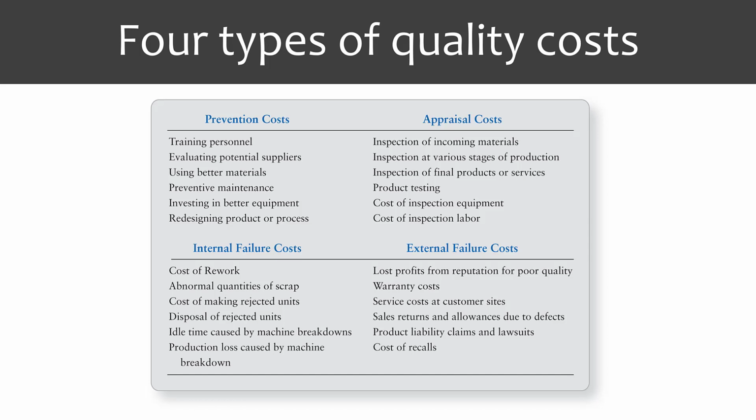Most companies find that if they invest more in prevention costs at the front end of the value chain, like research and development and design, they can generate even more savings in the back end of the value chain, production and customer service. Why is this? Because carefully designed products and manufacturing processes can significantly reduce the number of inspections, defects, rework, and warranty claims. Managers must make trade-offs between these costs. Companies that embrace TQM design and build quality into their products rather than having to inspect and repair later, as many traditional manufacturers have done.